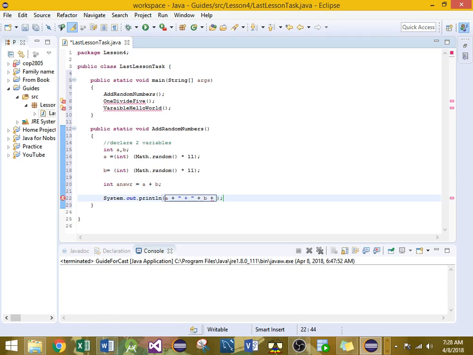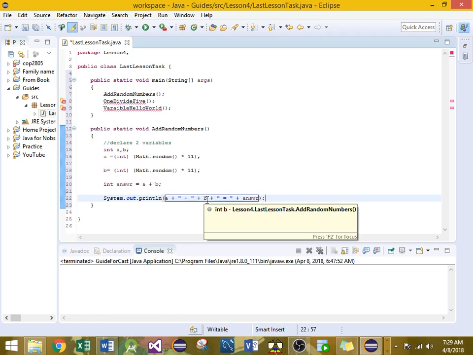plus equals, well, equals, and I'm concatenating these by having these plus signs right here, the ones outside of the double quotes, these right here. B plus, and then of course, probably guessed right, I'm going to use answer. So what I did, I went ahead and solved my problem up here, got my random numbers, and I plugged them in here. So I had a plus b equals the answer.